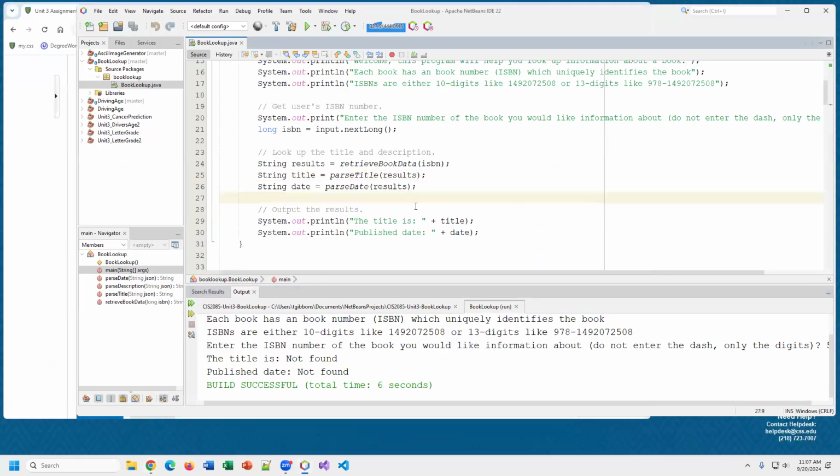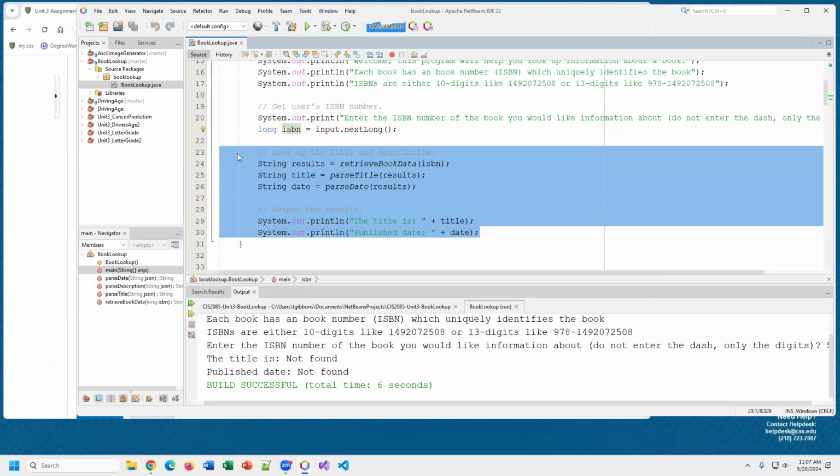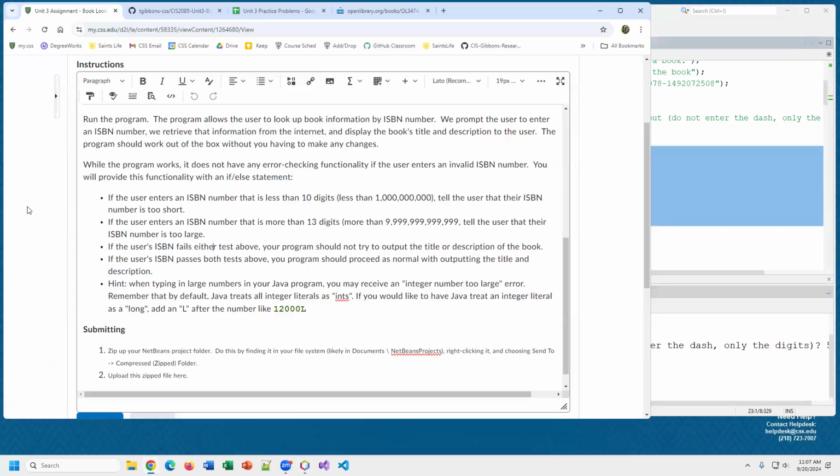So basically, we want to read in the ISBN, and then we only want to do this stuff if the ISBN has 10 digits or more. And we don't want to do it if the ISBN is more than 13 digits.